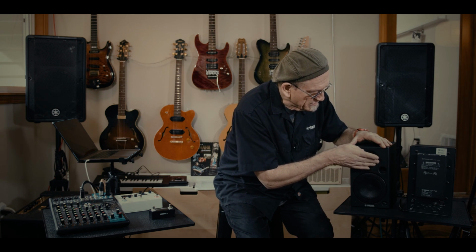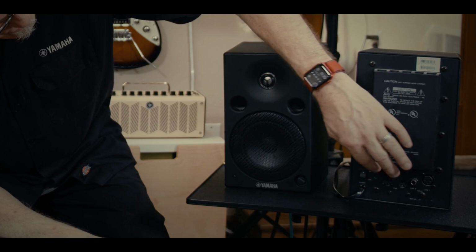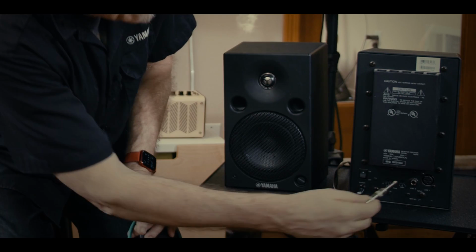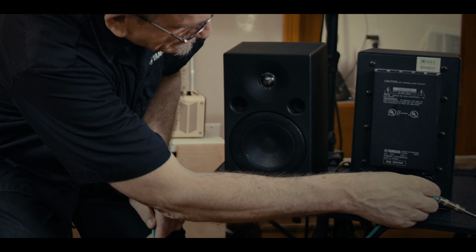The top end, if you feel around this tweeter, you could feel curves that control the dispersion of the sound. So when you're sitting in front of your monitor, you'll get a great sound stage for mixing. Down below in back, you've got several controls, on, off being one of them. You've got a low cut and boost. And then we have inputs for these standard types of connectors. So you have a tip ring sleeve connector, 1/4 inch. You have a standard XLR connector for the 3-pin input right here.